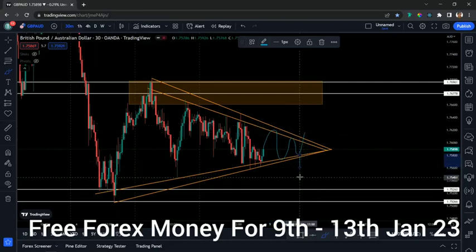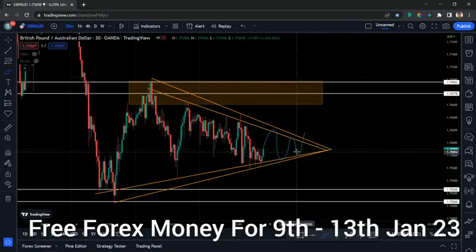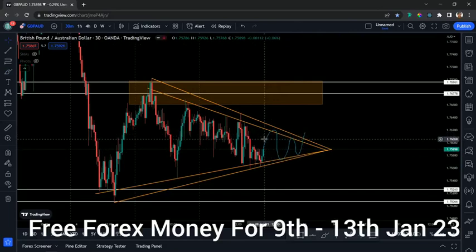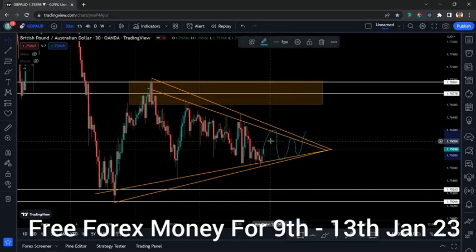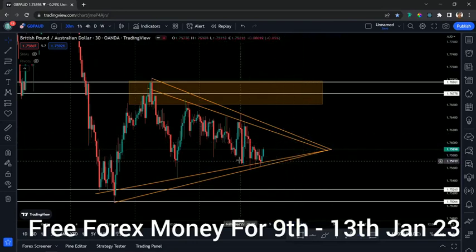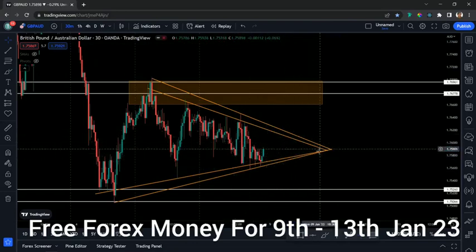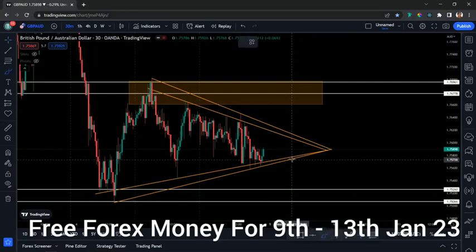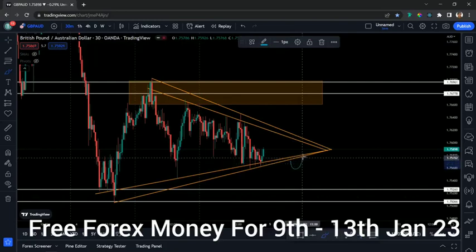If it breaks down, we are ready. If it breaks up, we are ready, because the goal is the breakout. We don't have to be biased. Wait for it to happen. Nobody knows what's going to happen until it has happened. So now we are preparing you for the week ahead, for you to follow this and make cool money from this. So the question now after the breakout is, where will be our area of take profit?